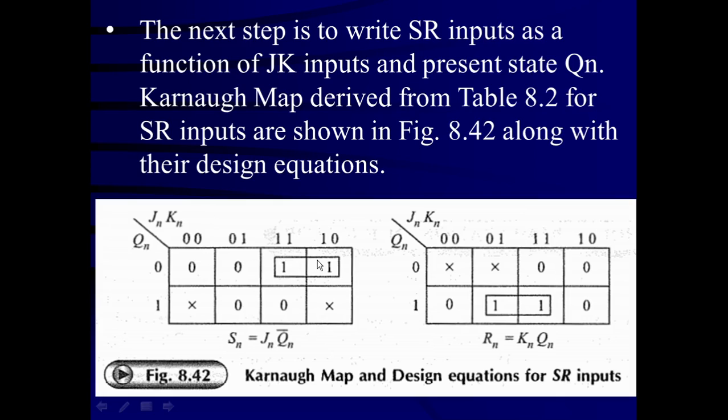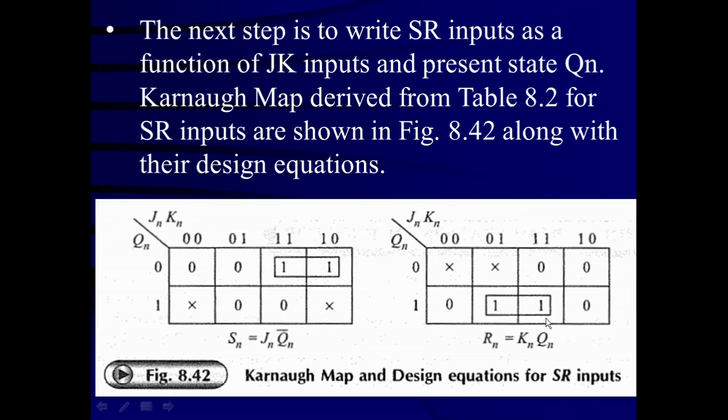So the Karnaugh map sum of product equation for the Sn input is equal to the following. The variable J is having value J is equal to 1. K is having two different values, 1 and 0, so the K variable will be dropped out. Qn variable is having value 0, so Qn variable is going to be complemented. So we are having two variables: the first is the Jn variable which is having value one, so it is uncomplemented. And Qn is having 0 value, so it is going to be complemented. So the characteristic equation for Sn input is equal to Jn Qn bar.